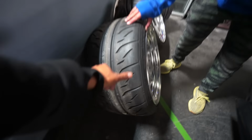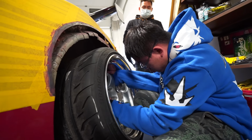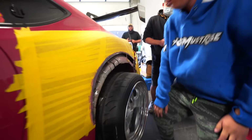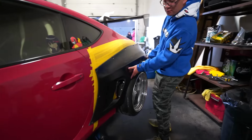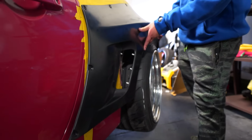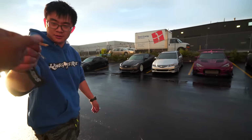Yeah, this is definitely the rear, man. What is that, like 300? 285. Oh, 285. Yeah. Woo! Damn. Fitment should be pretty tight. Derpy specs. See you tomorrow. See ya, see ya.